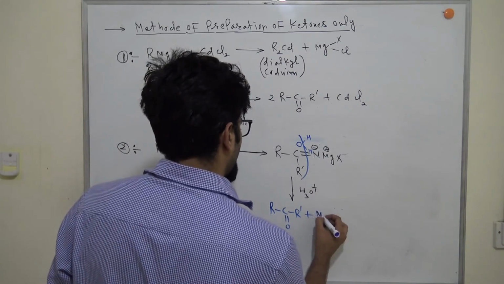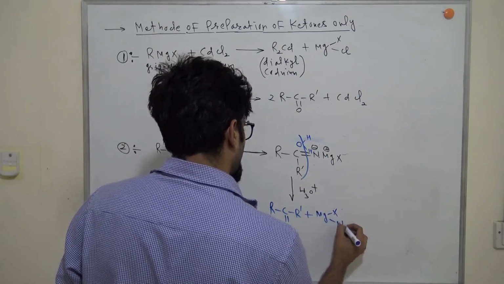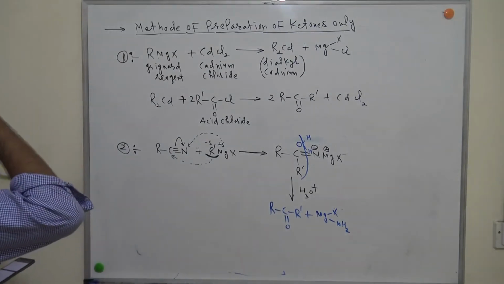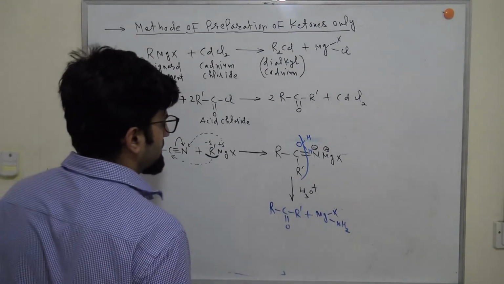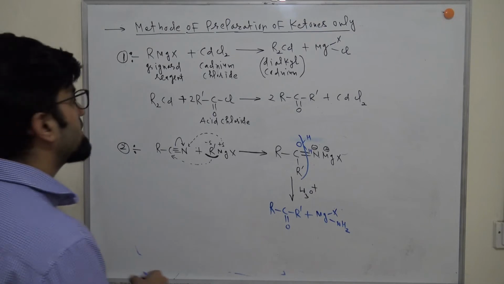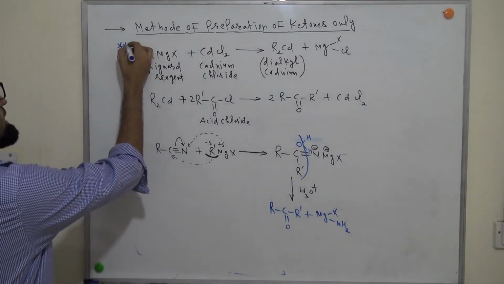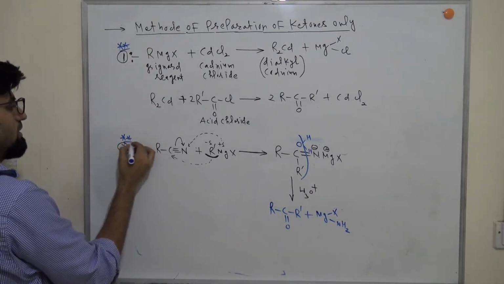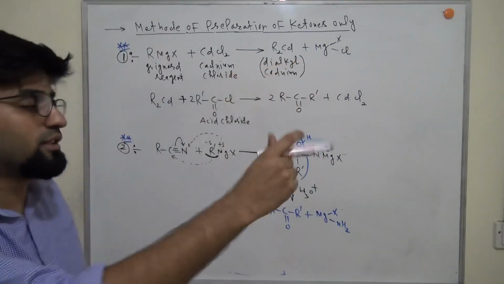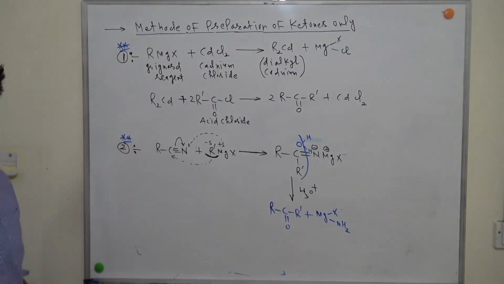Okay, and next I will get MgX and NH2. This is the product. So by doing the reaction of nitrile with Grignard reagent, followed by hydrolysis, you can get ketone also. Right? So guys, basically these reactions, I can't help you much. There is nothing to understand. So by writing, you have to practice these reactions. Just take the notes and keep on practicing and revising them. These kinds of things require proper revision, right guys?